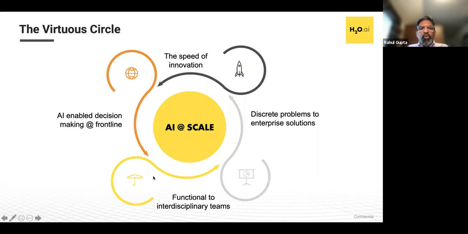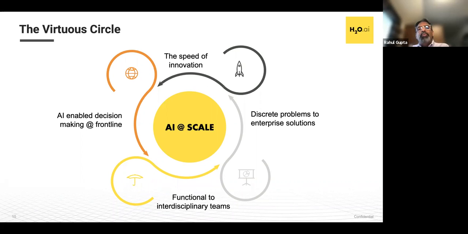So we've spoken about a lot of things. So let's talk about, is it a self-sustaining circle, a virtuous circle? Let's start at the bottom. Functional and interdisciplinary team: when you start bringing the whole team, the power of the organization together, what really happens is that you move from solving discrete problems to big picture enterprise solutions. Rather than customer segmentation, you start looking at customer journeys.